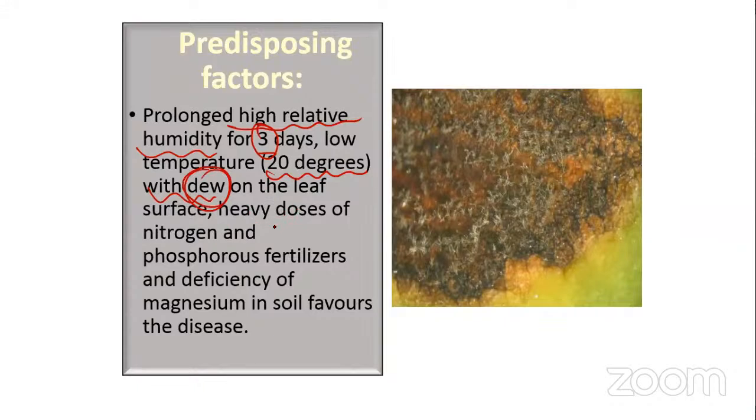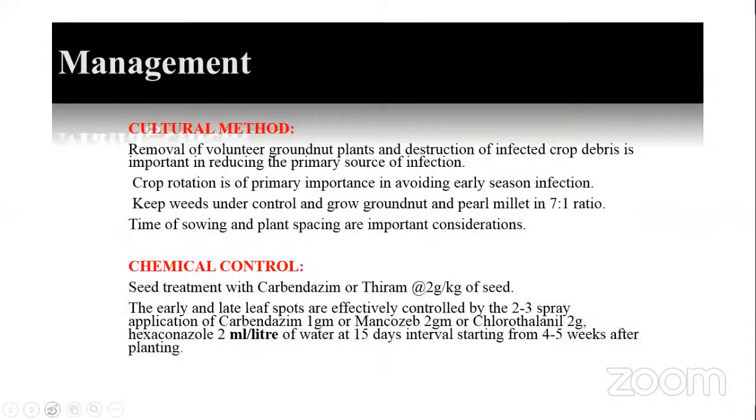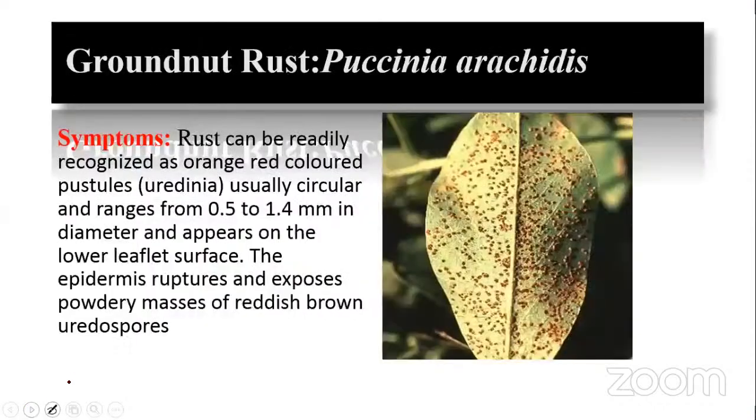Okay. Then leaf surface wetness, and a heavy dose of nitrogen, with respect to all the leaf diseases. Usually, when a high nitrogen dose is there, the predisposition of the pathogen will be high, right? And deficiency of magnesium. So all these will make up whatever you call the disease tetrahedron, and it will predispose the pathogen. Okay, so the infection will be very high. If you put the disease area under the curve also, you will get high incidence, right? Lastly, I will deal with the management because so many slides are there, right?